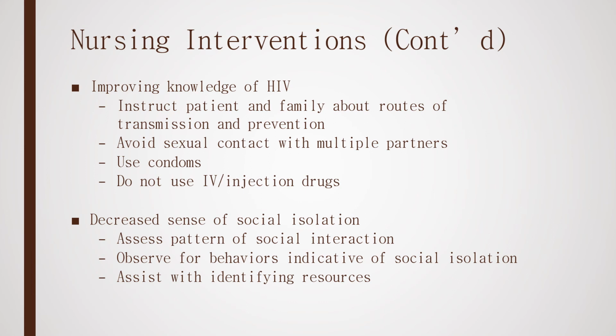Do not use IV injection drugs. So you want to make sure that if they are IV drug users, they need to know that they have to prevent sharing the injection. You can also refer them to the different available clinics that provide them with syringes. I know there are some in the Maryland and Washington DC area where they can receive needles and syringes for free to prevent contamination.